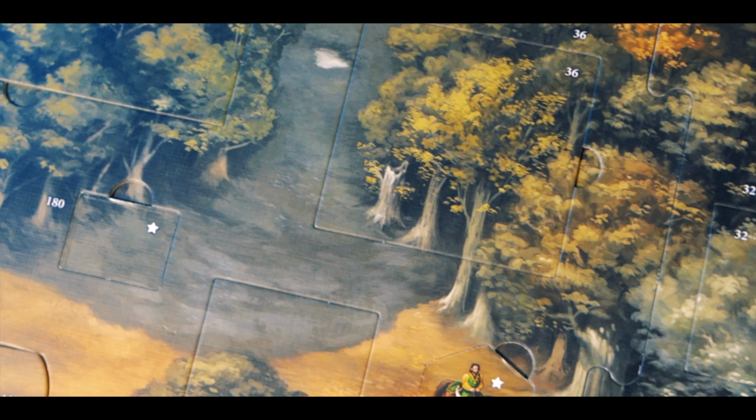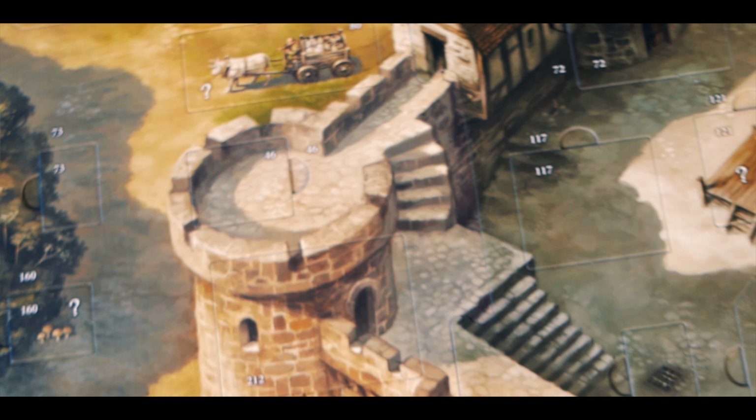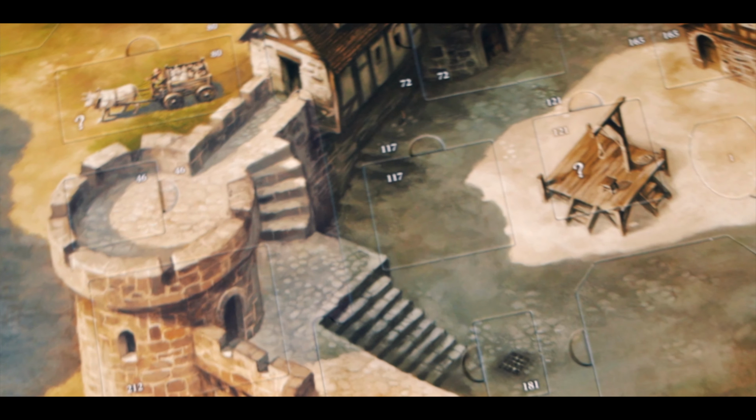it's just a frustrating experience. The random disc draw can kill the game. If that red disc comes out at the wrong time before you've done anything, then you're stuffed. There's nothing you can do about it. You're going to end up in an open clearing with a guard.